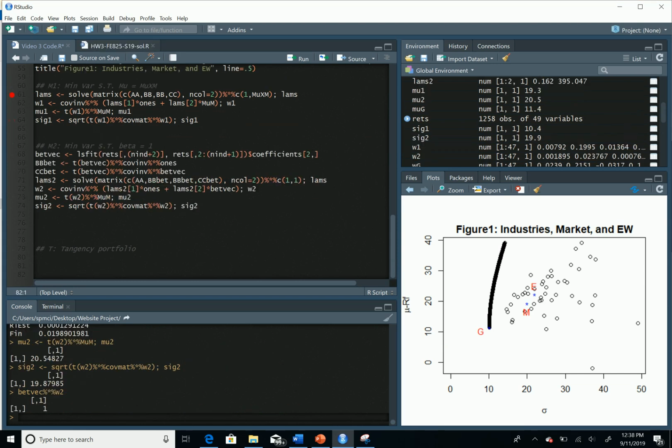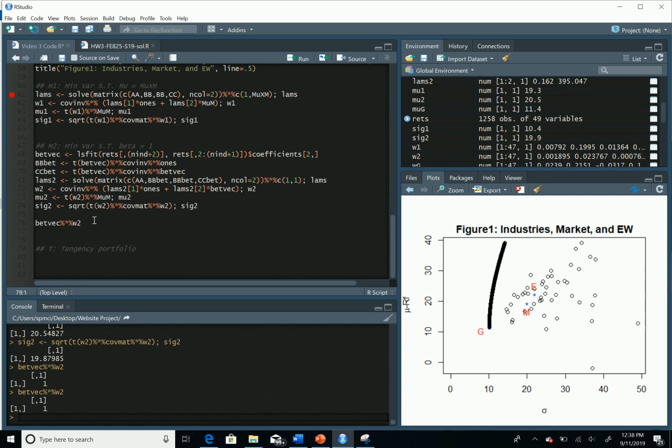We can also copy down the optimal weight, mean, and standard deviation calculations from the previous portfolio. We just have to be careful to replace the variable names and replace the beta vector wherever you see the return vector. And just to double make sure that our portfolio beta equals 1, let's multiply the beta vector times our portfolio weights. And you can see it returns a value of 1. So this has correctly constrained our portfolio to a beta of 1.